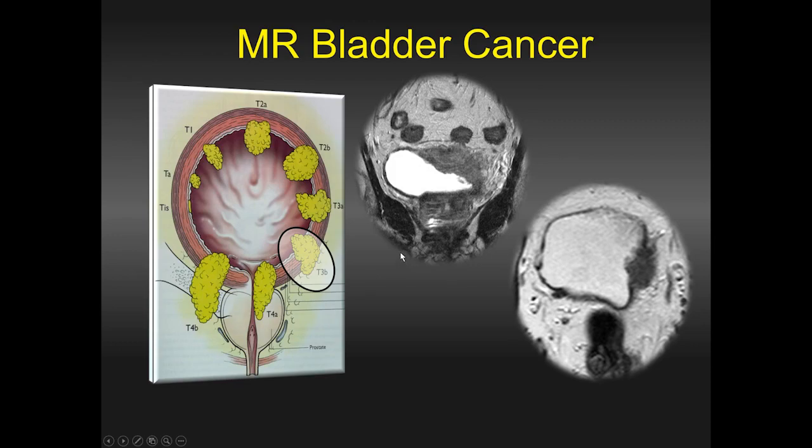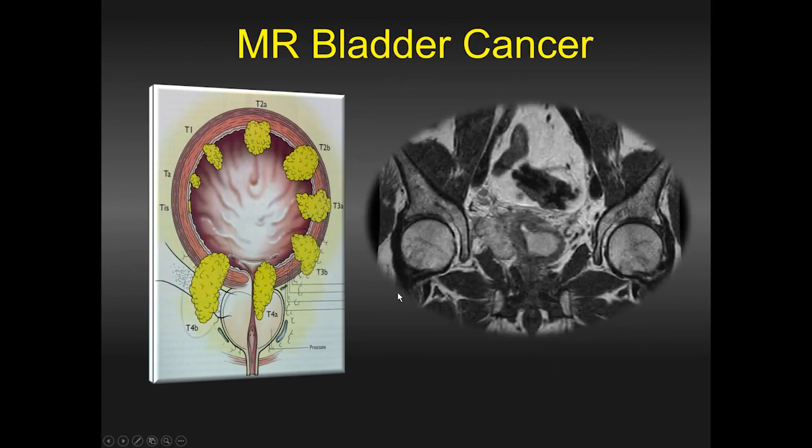And T3B is when there is extension into the perivesical fat. Again, this is easy to delineate. You can see that there is a tumor nodule extending from the bladder wall into the fat. A different patient, a bulky cancer extending into the adjacent perivesical fat. And then finally, looking at extension into the pelvic side wall, which is T4B. In this case, you can see there is normal muscle on the left side, and on coronal weighted images, you can see that there is tumor extension into the muscle and pelvic side wall. So this is T4B.